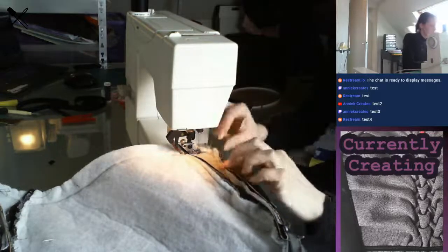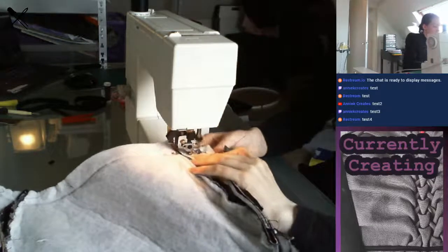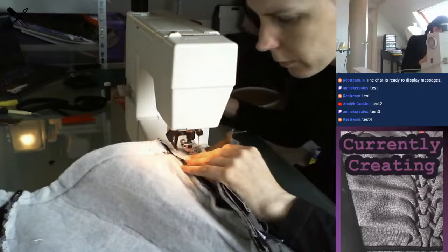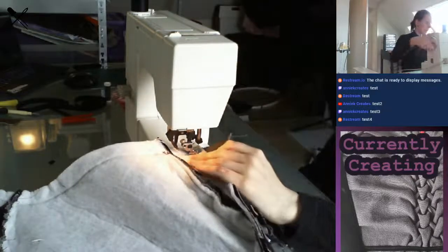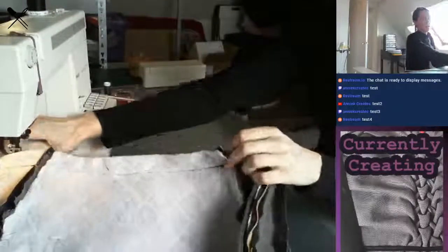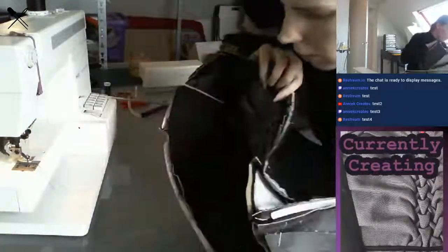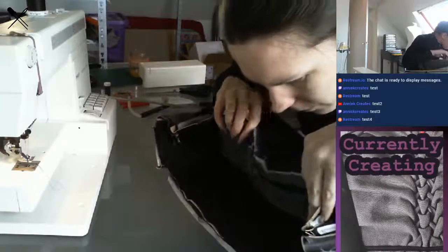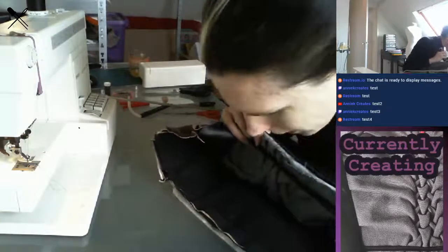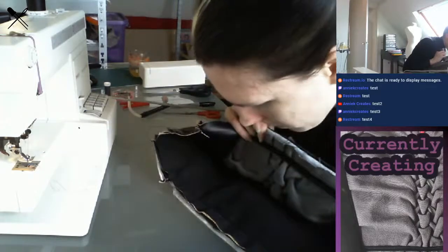And then I'm gonna fold this back like that so I can once again get exactly to the corner. Okay, let's see how I did on the other side. Oh, it's actually a bit off. It's a bit small in this entire section. So maybe the repinning wasn't as accurate as I thought it was going to be. That's unfortunate.